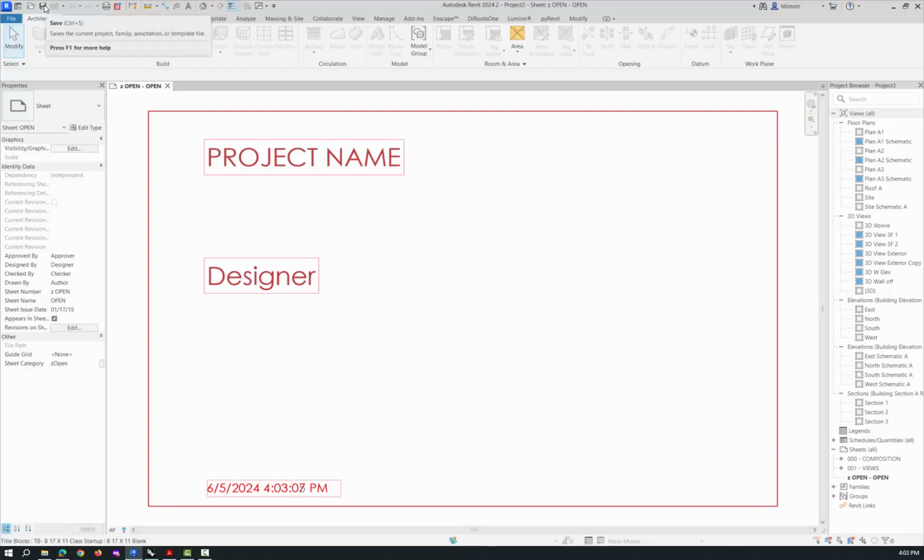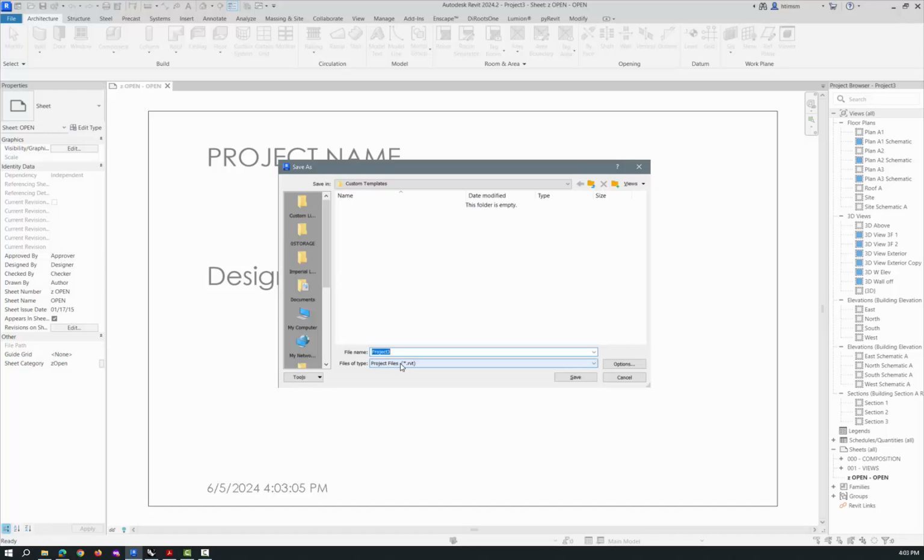The first thing I'm going to do is go to save. Notice that it's not saving it as an RTE file. It's saving it as an RVT file. And I want to save that somewhere that makes sense. So I'll save it in my A1 folder, and I'll name this A1 working. I'll click save.